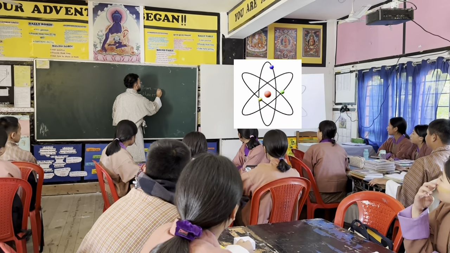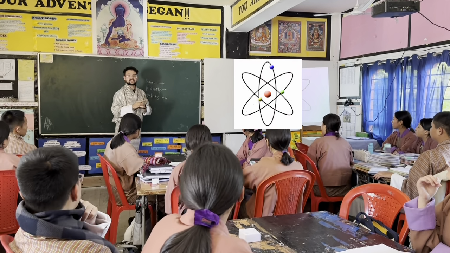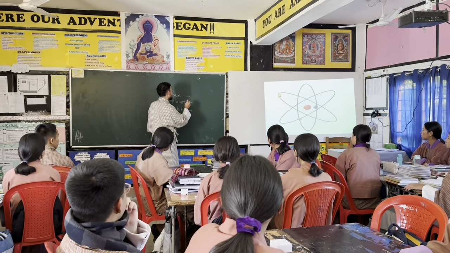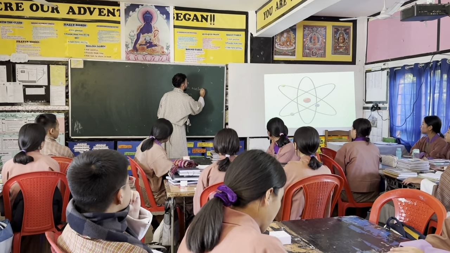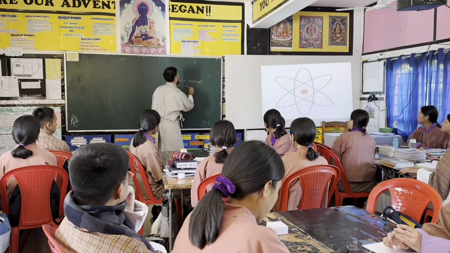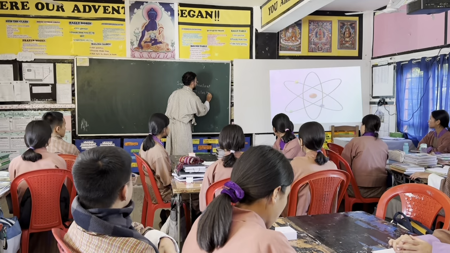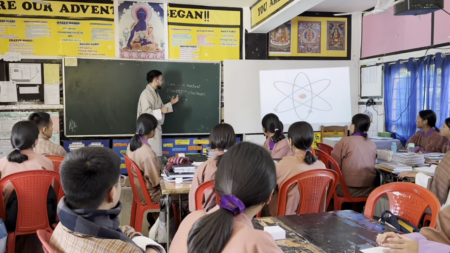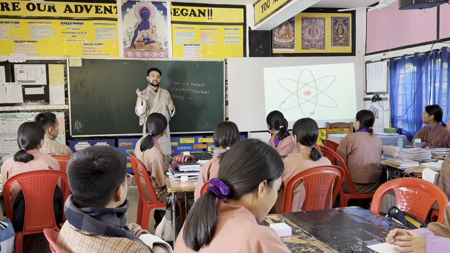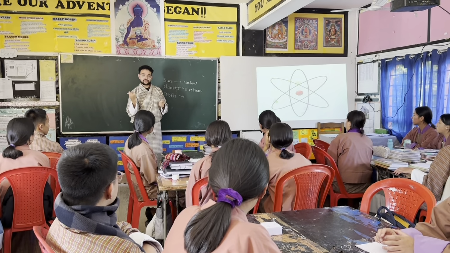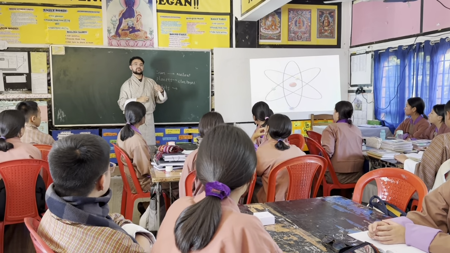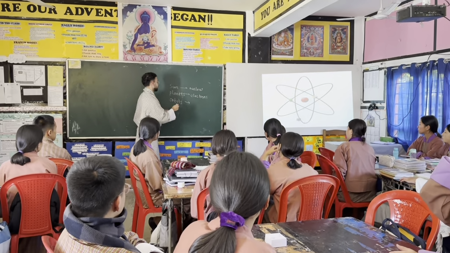Electrons. So comparing our solar system and the structure of the atom, the sun represents the nucleus. Okay. And the planets are the electrons. And even in atomic structure, the path of an electron is called the orbit, or in later years you will learn it is orbitals, okay? But for now, just know that it is orbit only, okay?